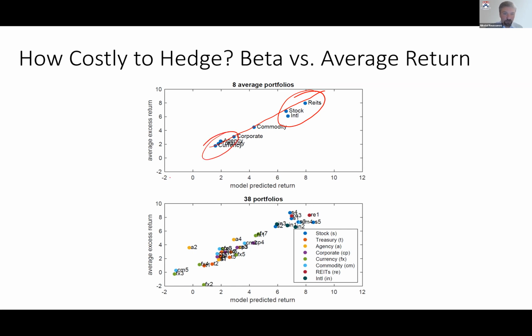Assets that have low average returns, they either have some of these maybe mild inflation hedging properties, or have zero core betas like currencies and commodities, or they may be hurt and have high negative correlation with inflation like bonds, but they're not very volatile. So there's not much beta risk in them. Interestingly, if you expand the cross section and look at a wider set of assets within each asset class, you see basically the same picture. So this is a fact that holds both within and across asset classes: high average return assets generally tend to have large negative core inflation betas, and assets that have zero or positive core inflation betas tend to have low average returns.